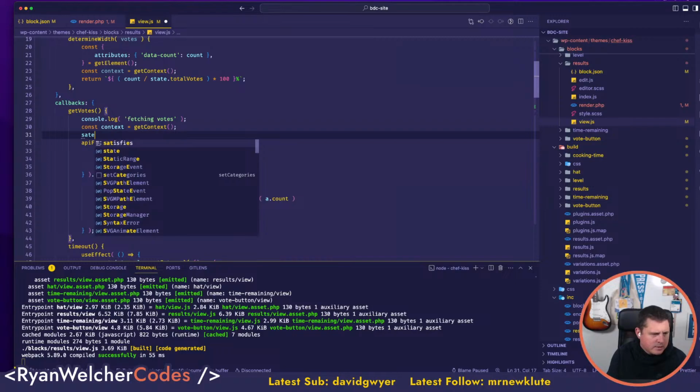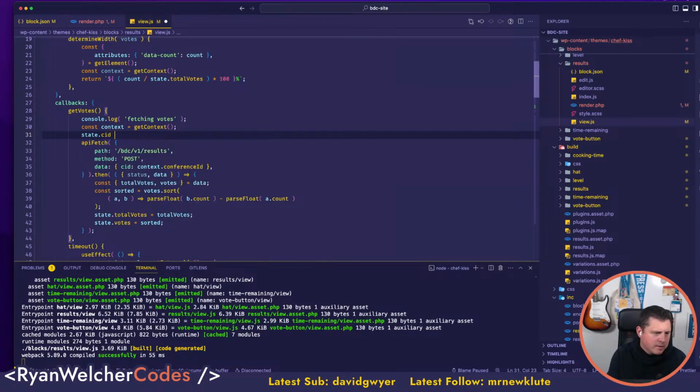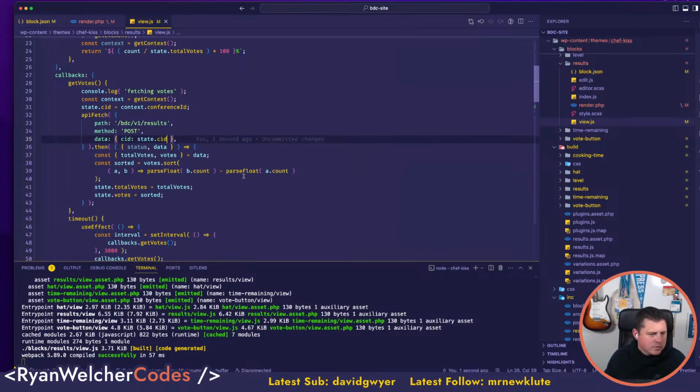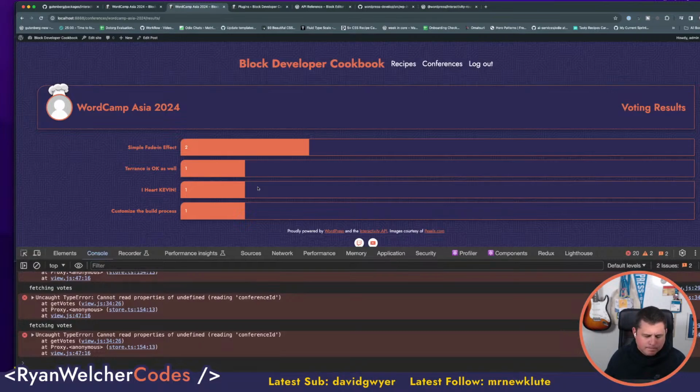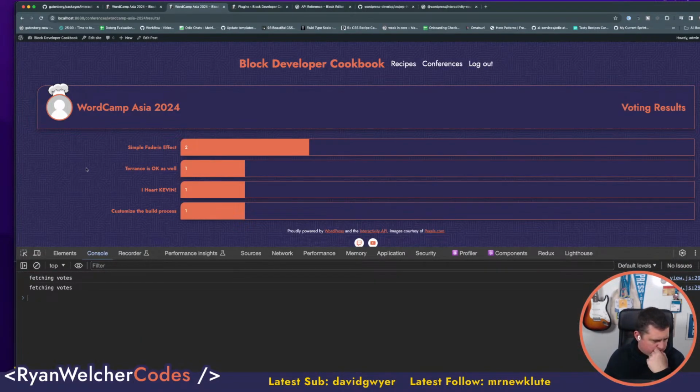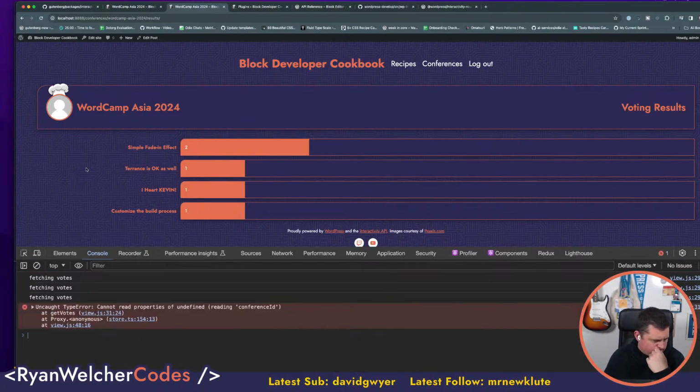I'm going to go state dot CID equals this. And then if I pull that, it should still work. No, it's fetching votes, but it's not doing it right.